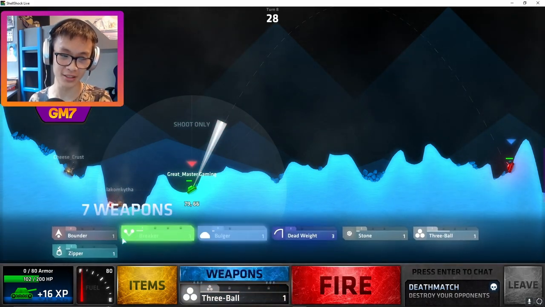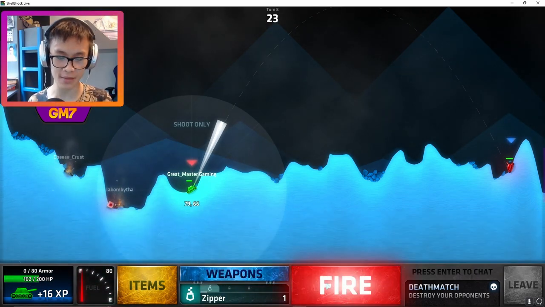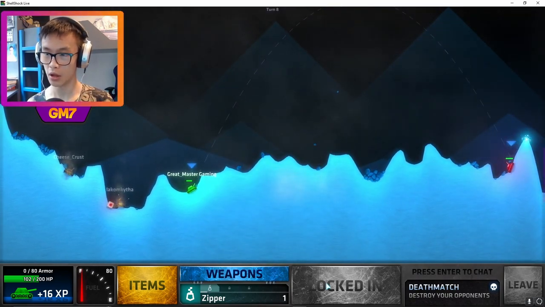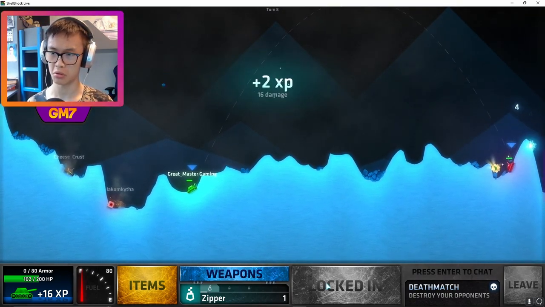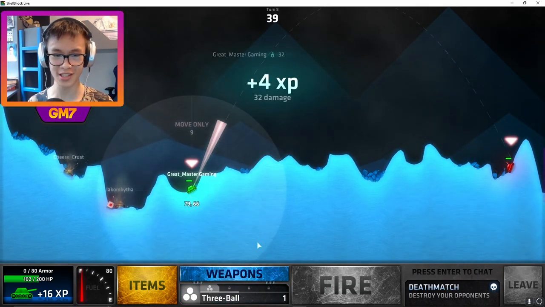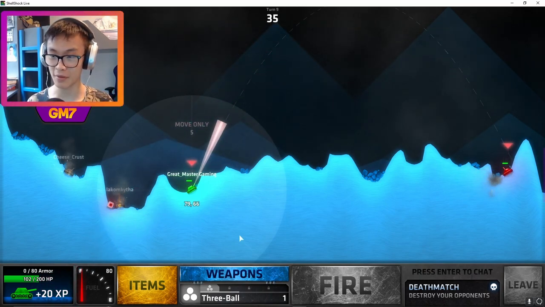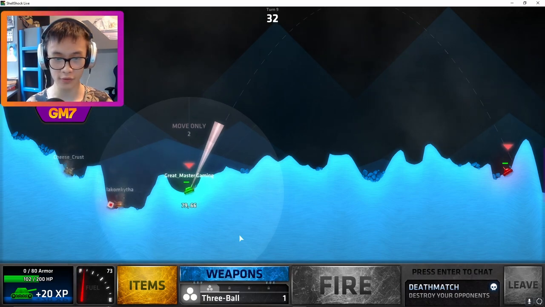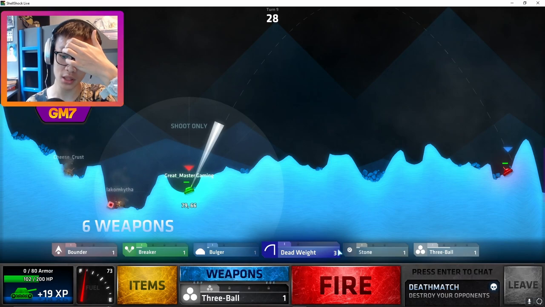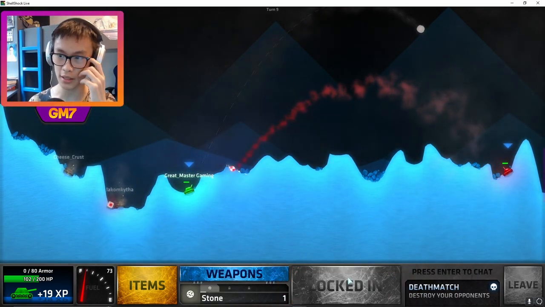Okay, here's the play. I have nothing good. A zipper? What does a zipper do? Yep. Sure. YOLO. Oh. That was useless. Okay, he messed up even more. So if I move myself down just a tiny bit, I should get a perfect shot on him. So if I use a stone... He's toast.